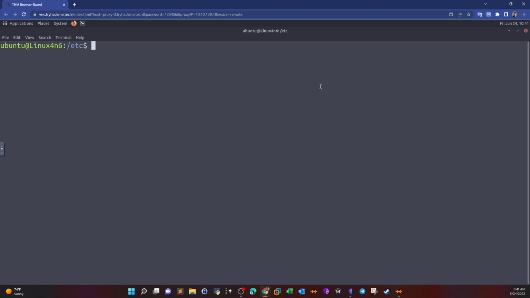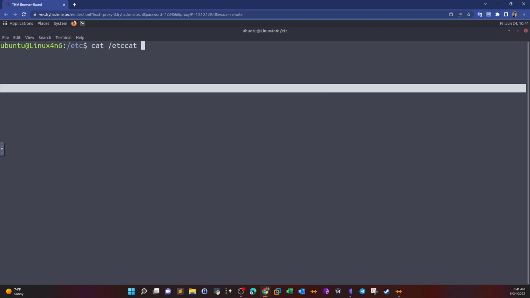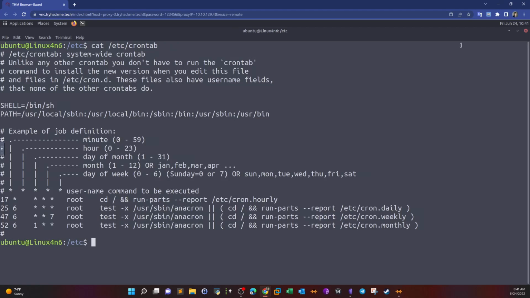So cat /etc/crontab. As can be seen, guys, this file contains information about the time interval after which the specified command has to run. So we see the username that runs the command, and we see the command itself.